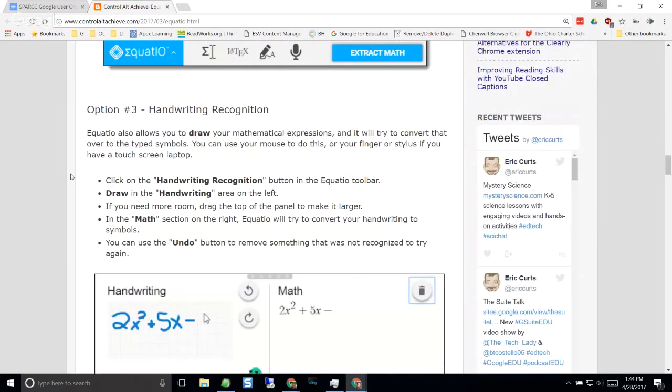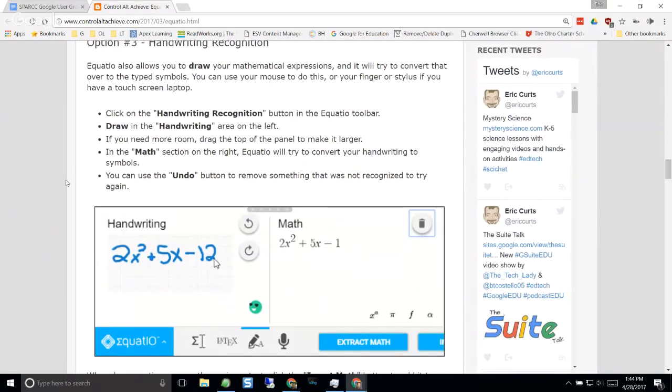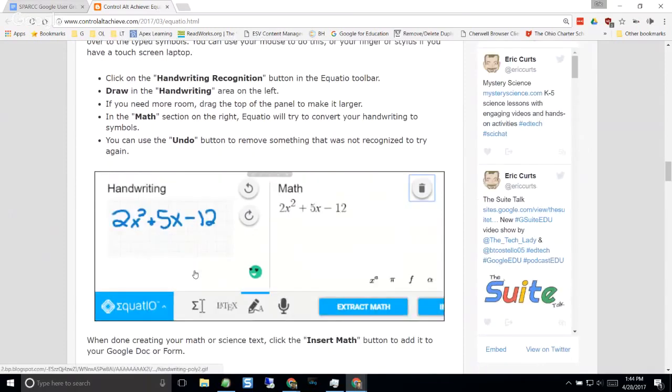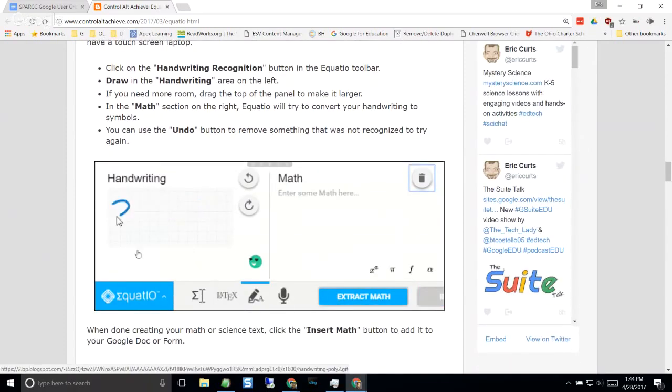If you want to use handwriting, it also supports handwriting recognition. That's one of the tools. You'll see at the bottom, there's all these different tools. Handwriting is one, so you can handwrite, and as you do, it'll try to match it. It's not always perfect. Well, of course, it probably depends on how well you write. Probably a lot easier if you have a tablet or a Chromebook that's a touch screen. I was using my mouse when I did these recordings, so I was writing really slow to try to write better. But again, it'll match what you've done, and if it makes mistakes, you can come over here and fix the mistake as well.